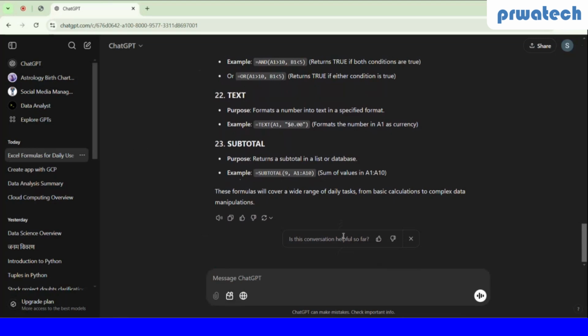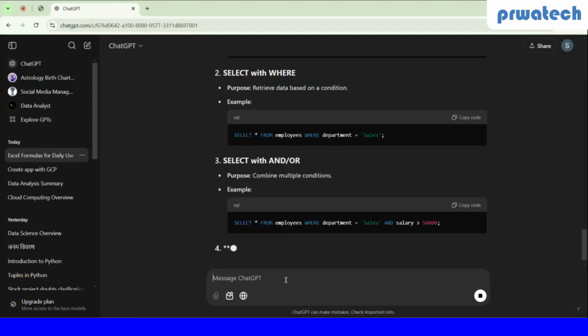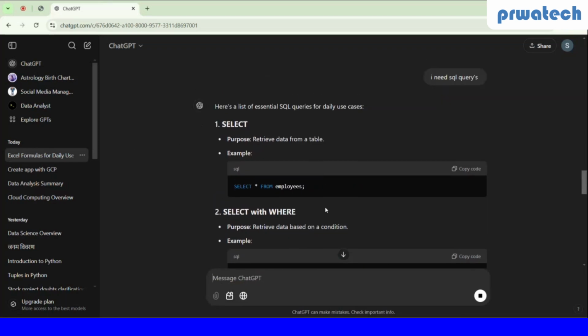Like that it was generated. So according to your need, whatever you need for your specific domain, you can mention it, and accordingly it is going to generate it. Okay, so suppose you want to work on SQL, you just mention I need SQL queries. Or why queries I want. Then it will provide accordingly.